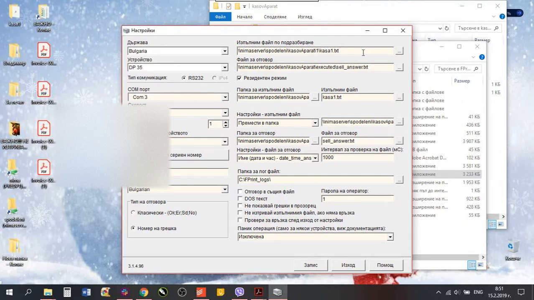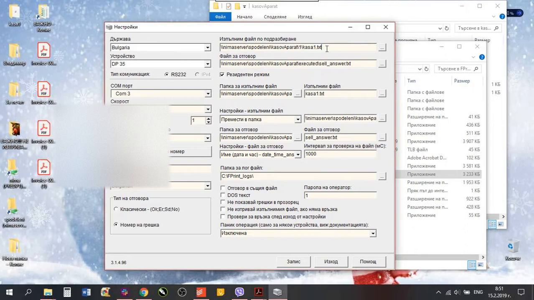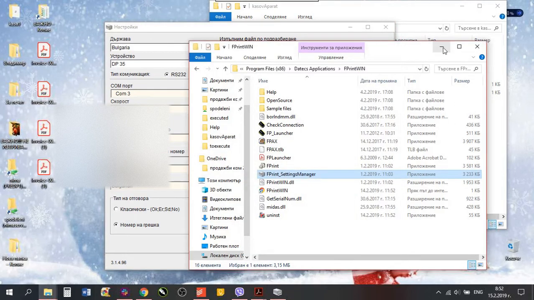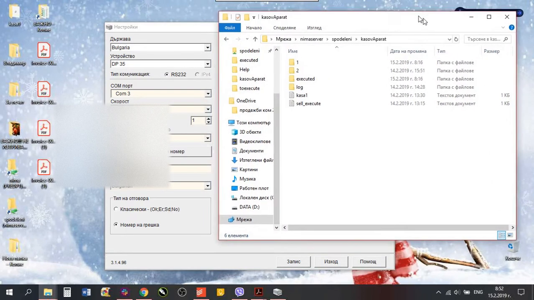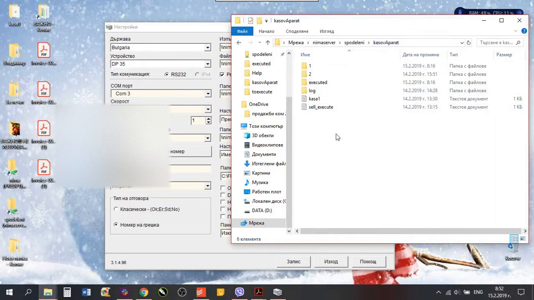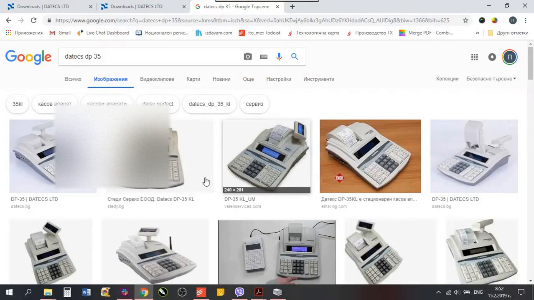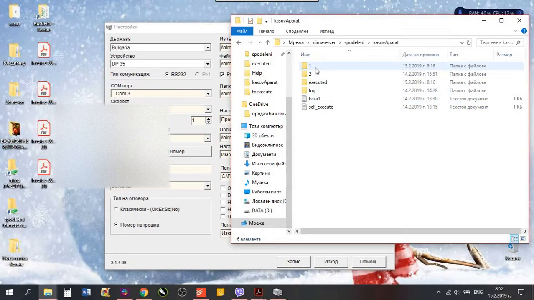So we are actually using our server in our company. First things first, this folder is the executing file. So just point to the file directly that you want to execute, that your software is generating to execute. In my case, I have the server, and I have one folder inside of the server. I have two cashiers, twice identical things, and I have two folders, one for the first and one for the second.